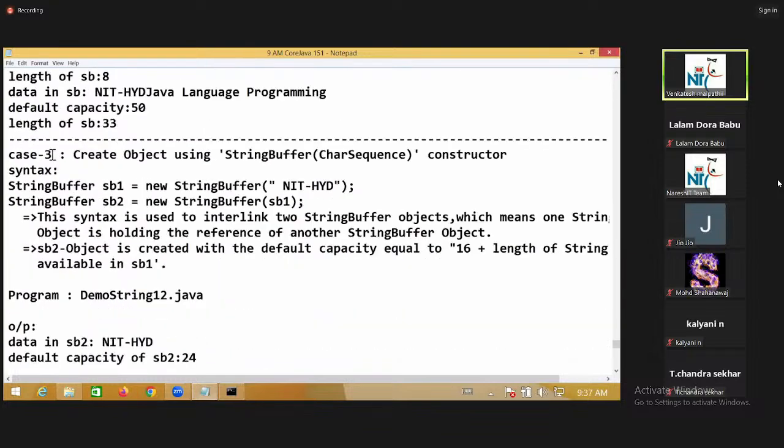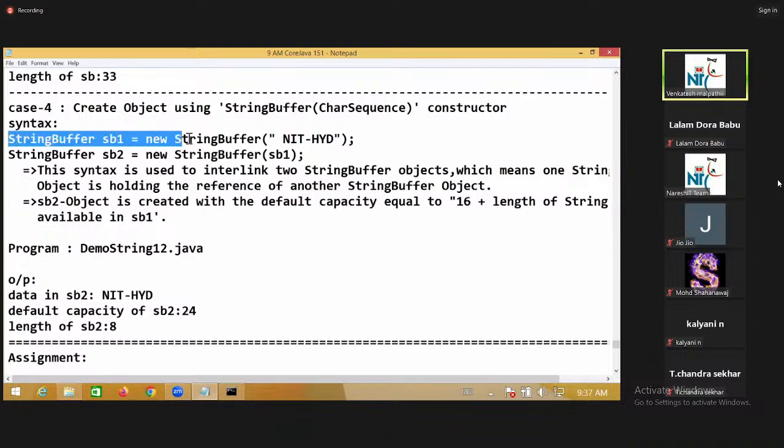Case 4 is nothing but interlinking two string buffer objects. This is one object, and this is another object. Now SB2 is holding SB1. Whenever SB2 is holding SB1, the data available in SB1 is available to SB2.